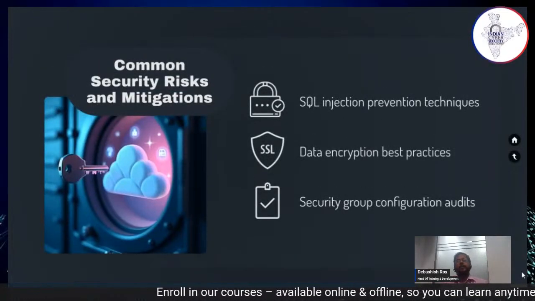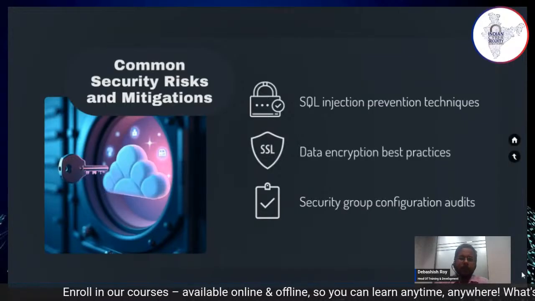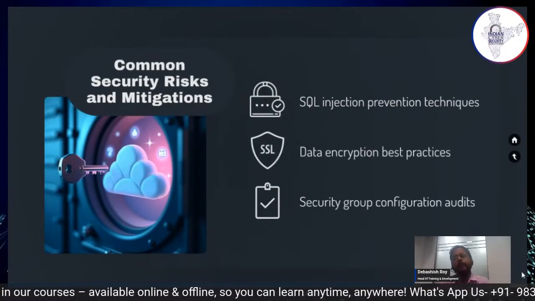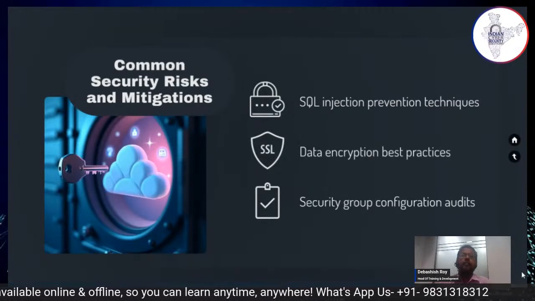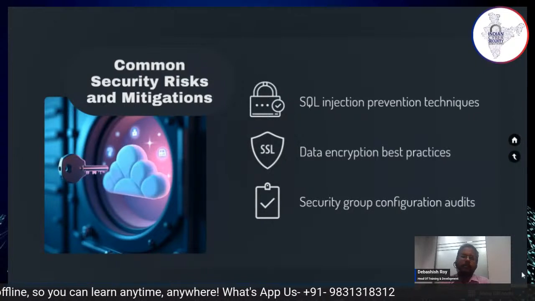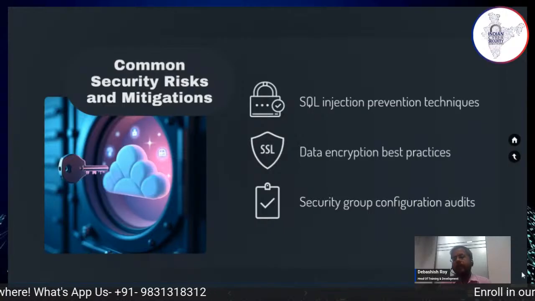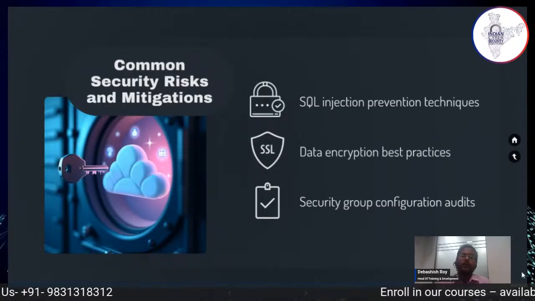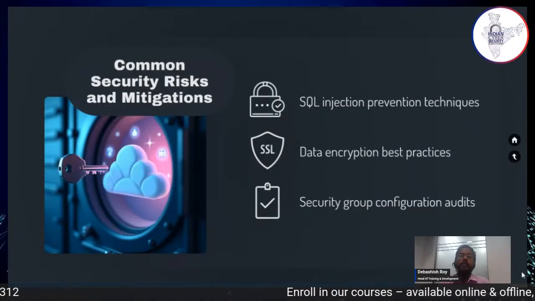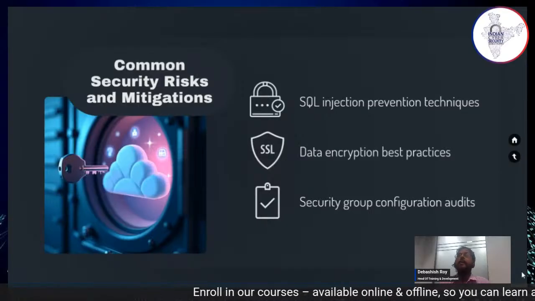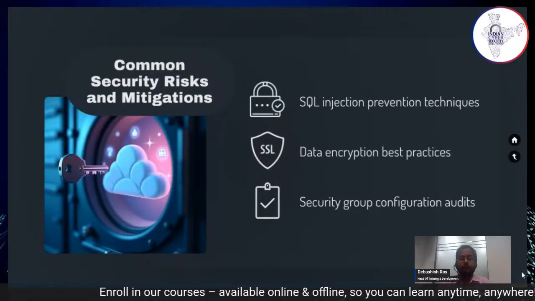Now, what are the common security risks and mitigations? SQL injection prevention techniques you have to apply. SQL injection is an attack on your SQL tables, so you have to safeguard against this, and you have to follow data encryption best practices and security group configuration audits. Auditing is a very important part so that you can keep the logs there.